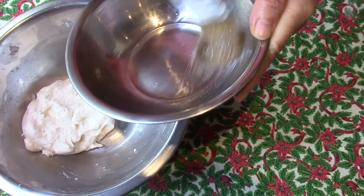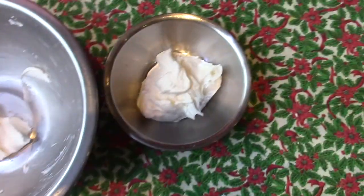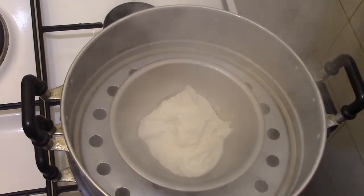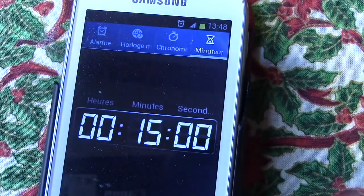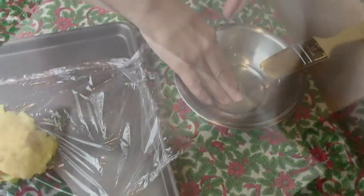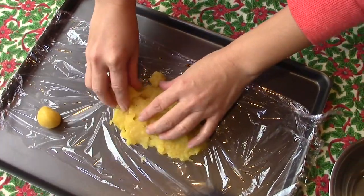I oil the bowl. Then I put 2/3 of the dough and I cook it with steam on high heat for 15 minutes. I cover the remaining third of the dough with a cloth. Meanwhile, I make tailbones with bean paste.